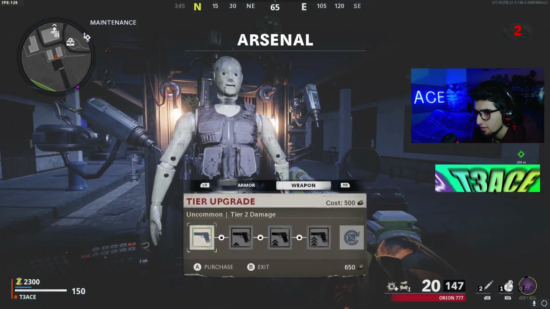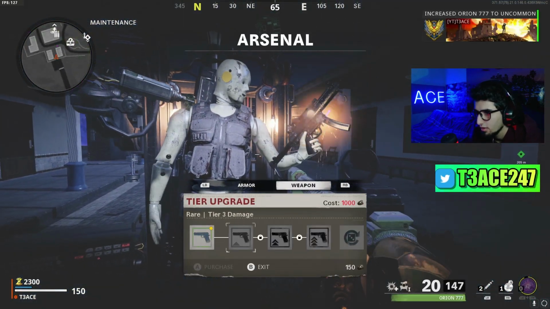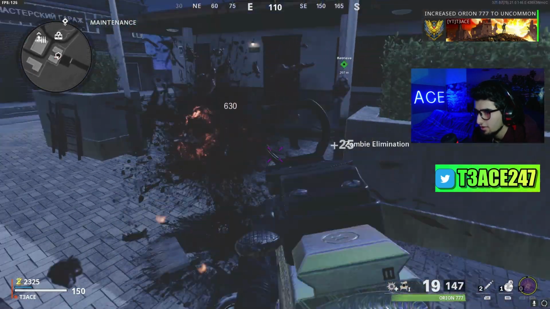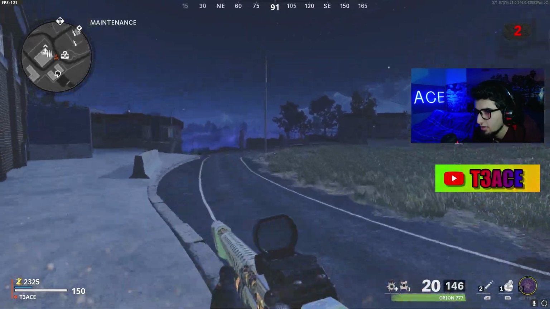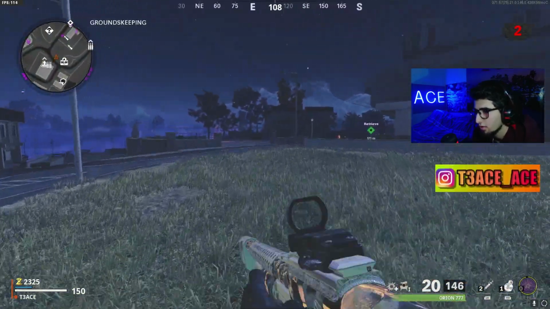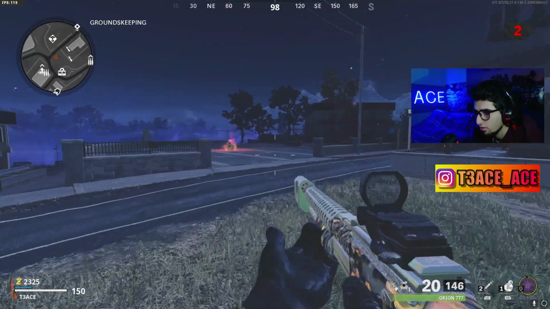Alright, so we got the harvesters. We gotta get the canisters and load them in the truck. That's an easy one. Gonna upgrade this thing tier 2 damage. So as long as you're saving your resources, you could upgrade the damage of the shotgun up to tier 3 or 4. You're really saving all the resources.